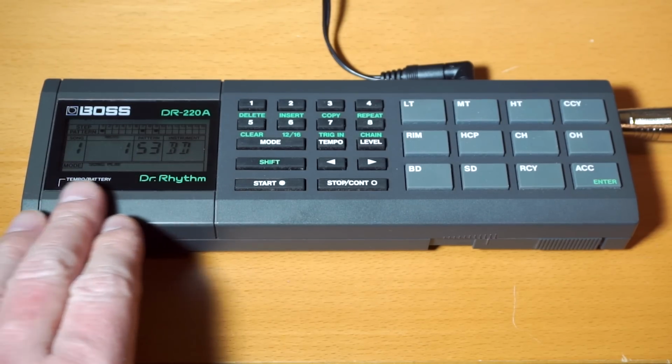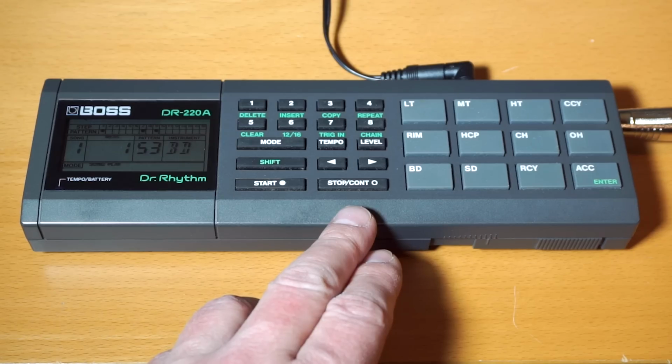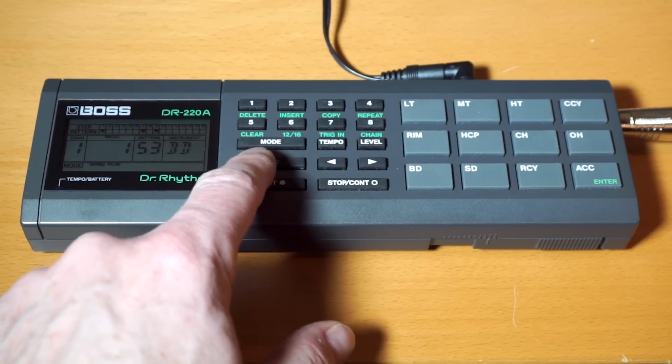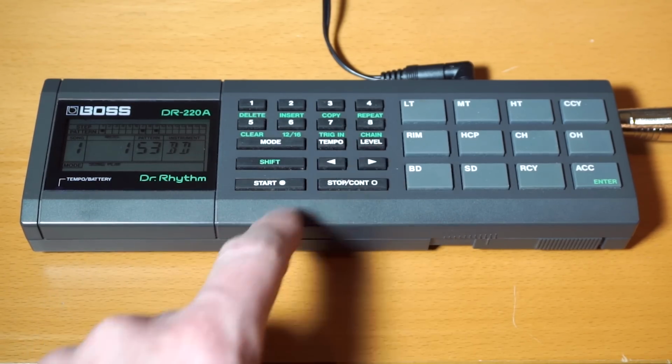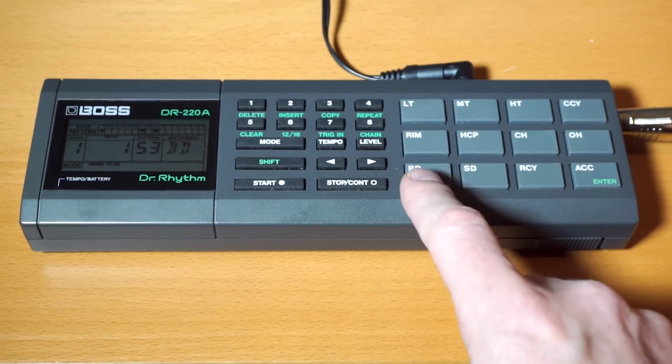You have this pretty nice display showing the pattern for each part of the sounds. You can't see more than one sound at a time in the pattern display, something you could in the big brothers of the DR-220, like the 707. But the pads themselves are very responsive.